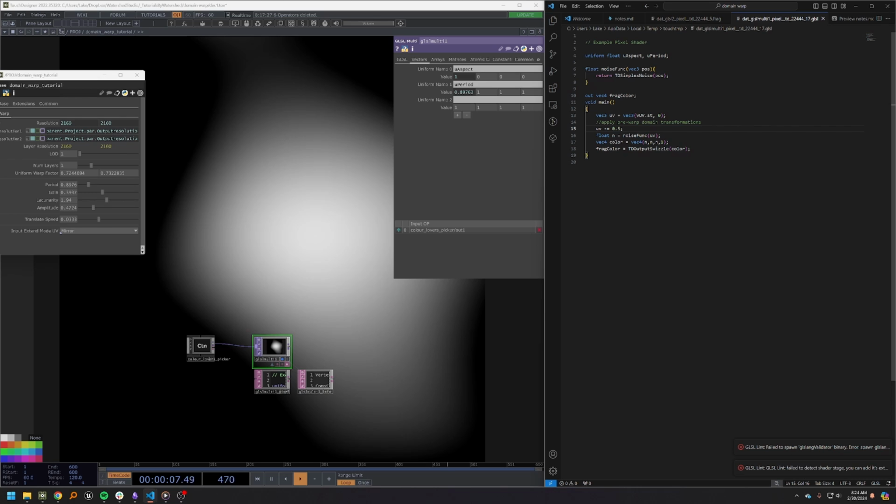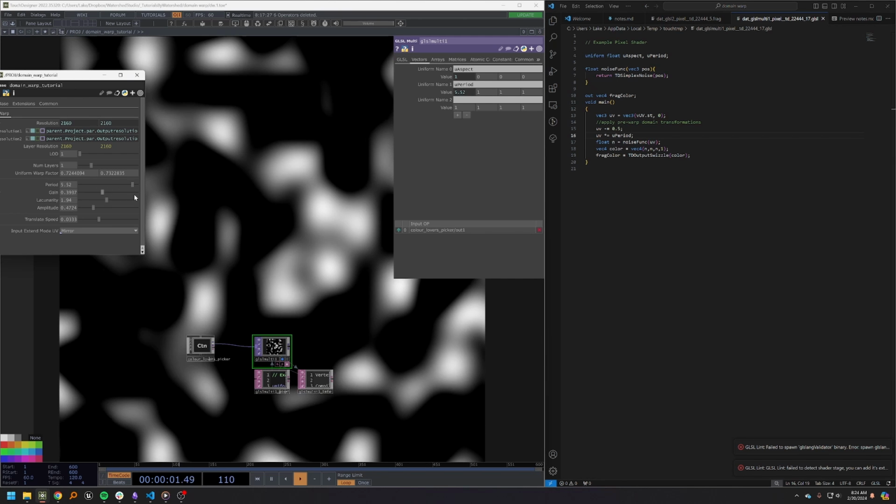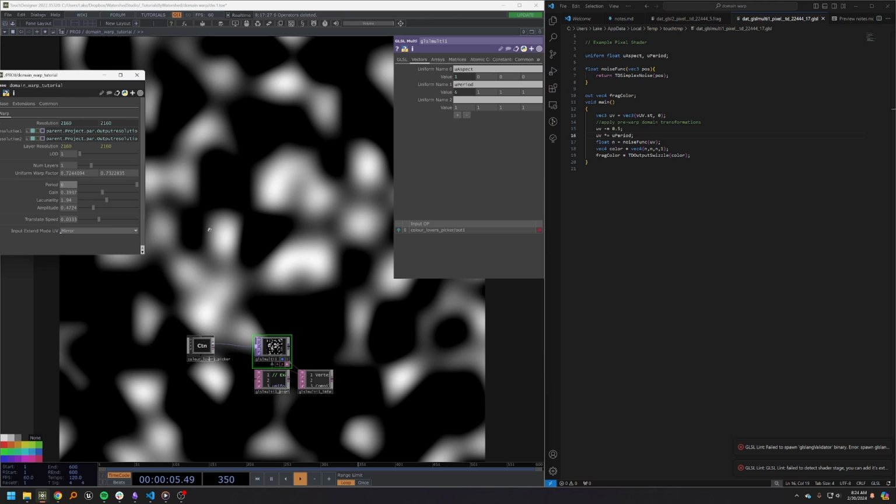Now we are centered on 0, 0. And then we can do UV times equals uPeriod. And so now as we move our period, we see that our domain is indeed zooming.